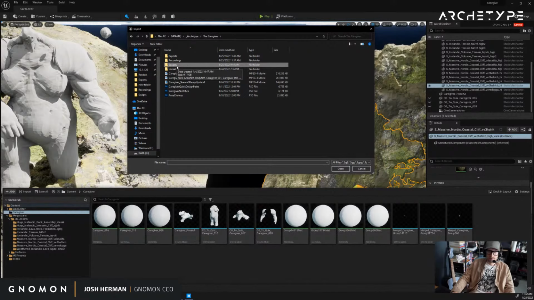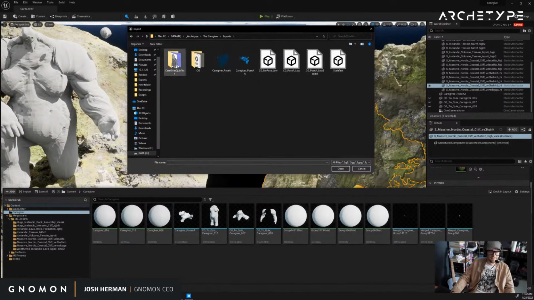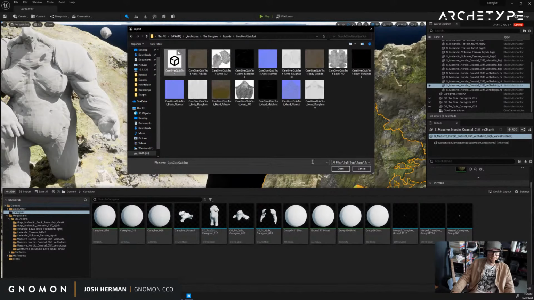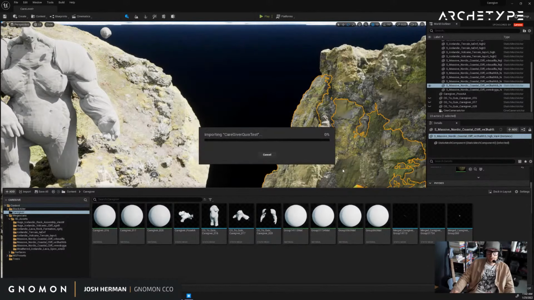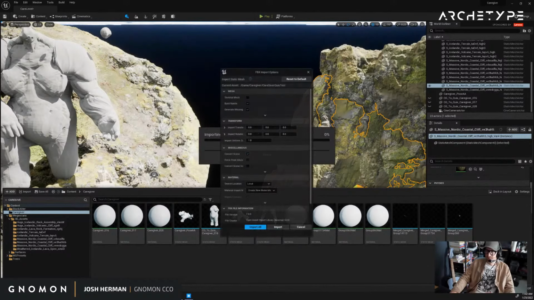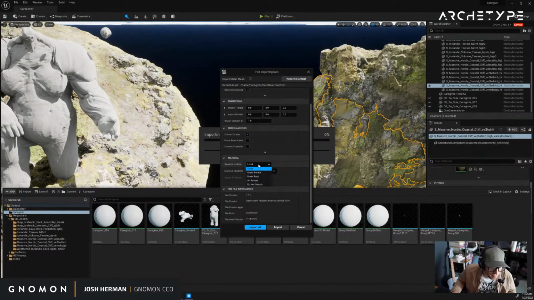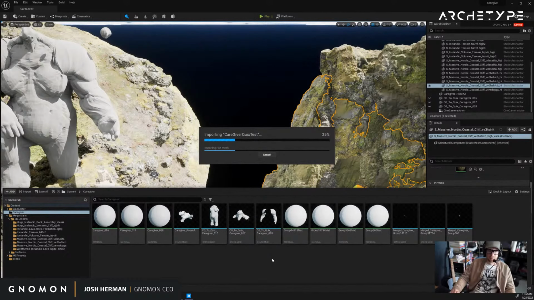Where did it put it? Exports. Let's try this. Make it a nanite mesh, that's fine. All right, let's try.